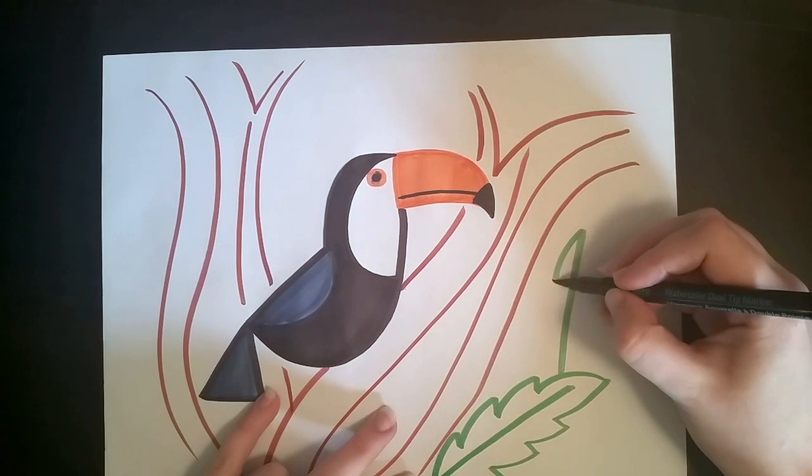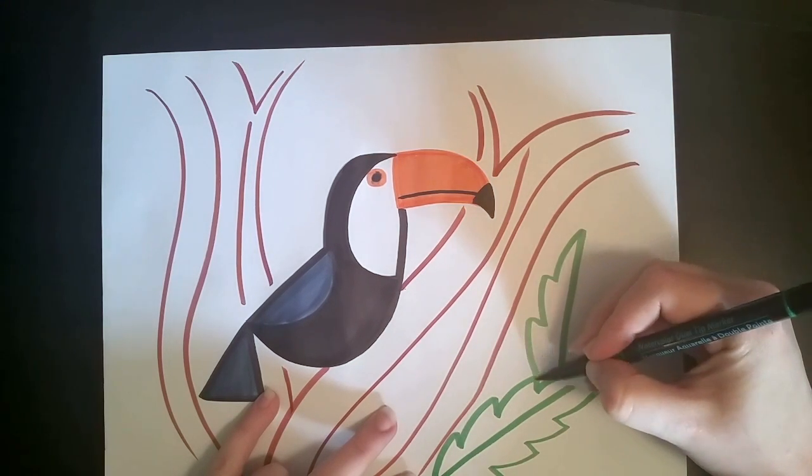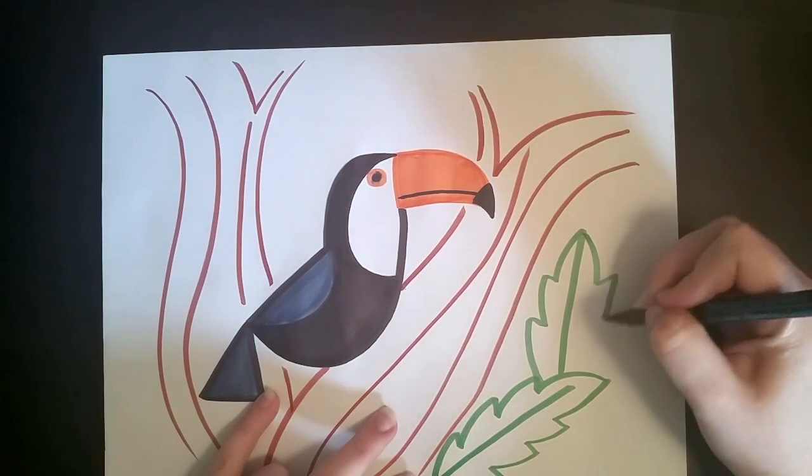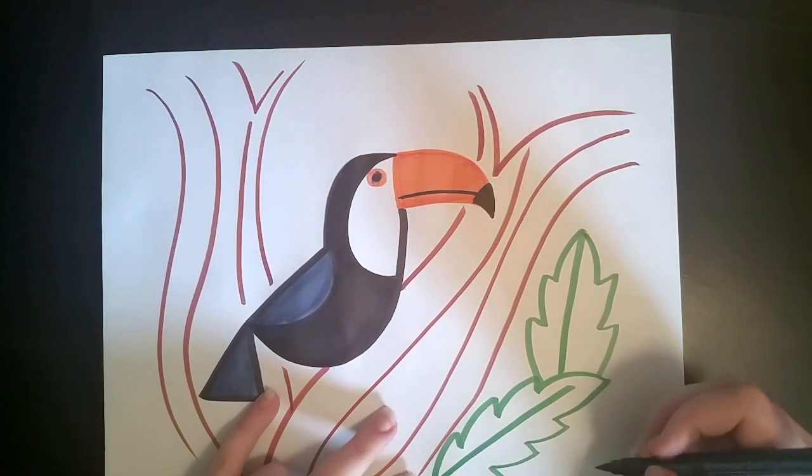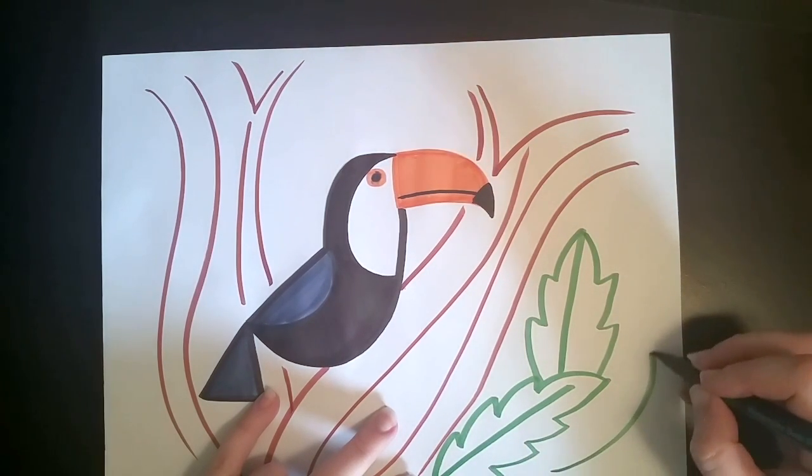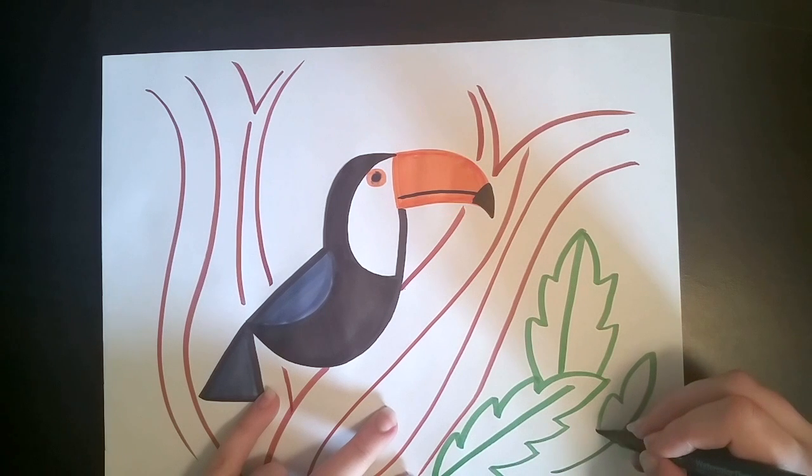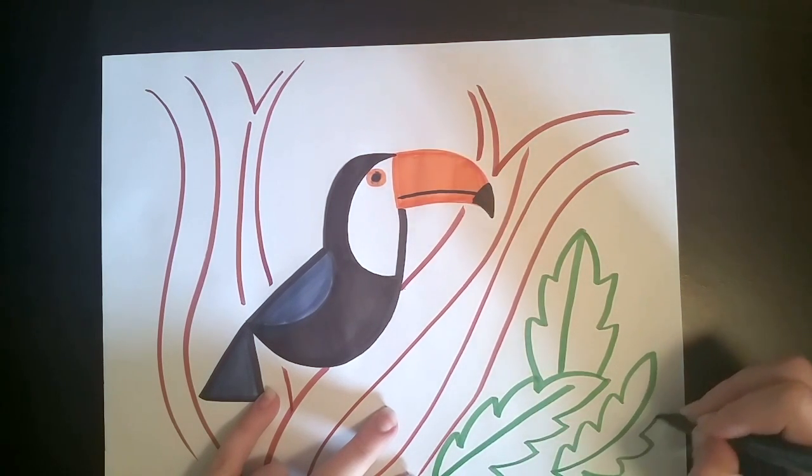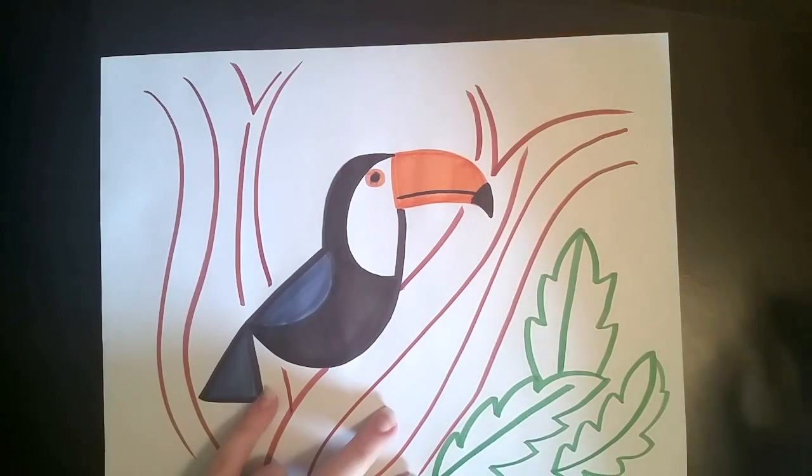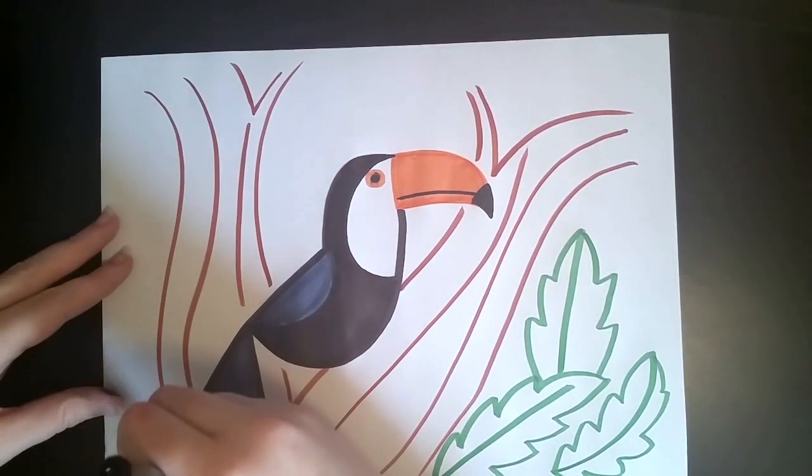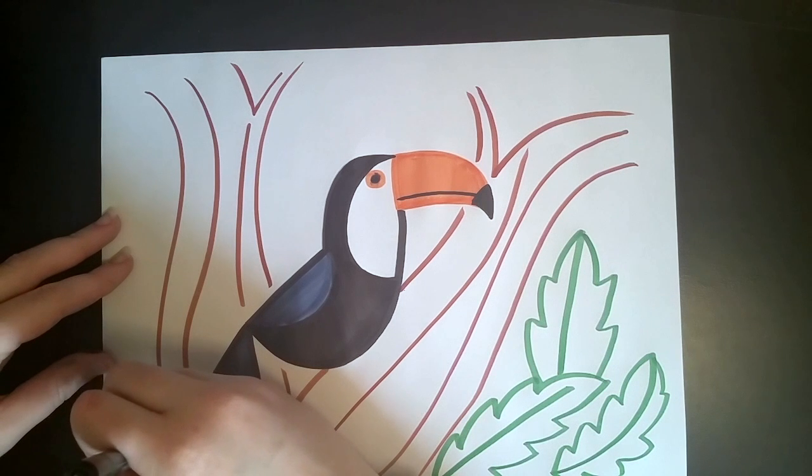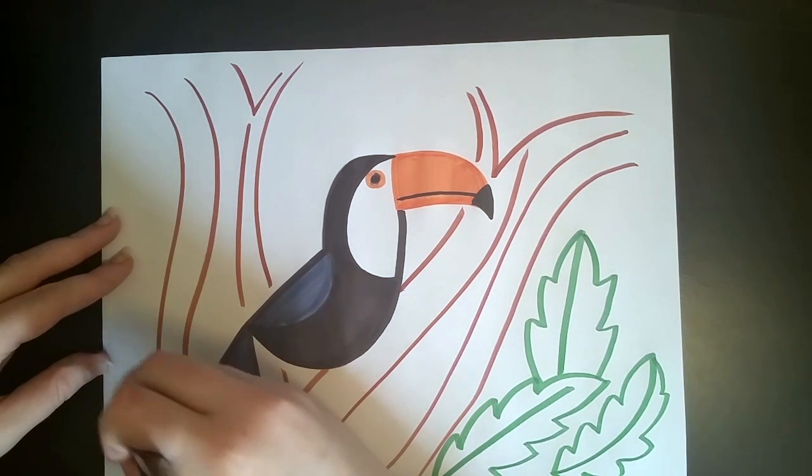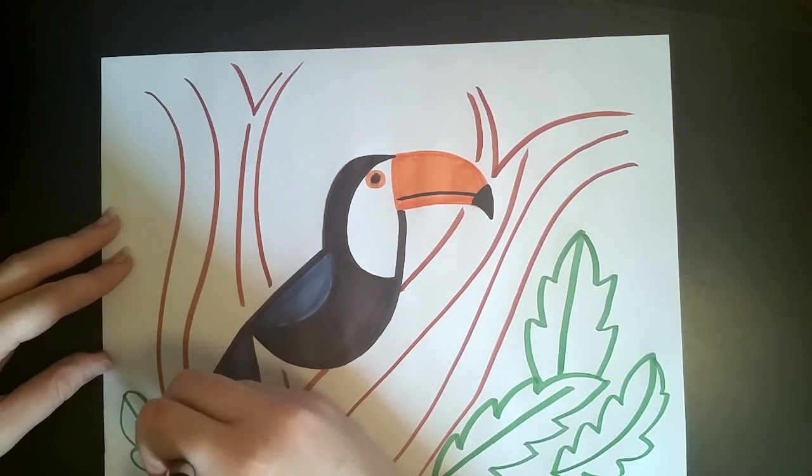I do another one. And when they're overlapping like this, that makes it look kind of a little bit fancier than if they're just all floating randomly. And you can even do it with a curved line in the middle. It doesn't always have to be straight. Put a line down the middle for the spine of the leaf. And then curvy scalloped lines around. That gives you basically almost every leaf shape you could think of.